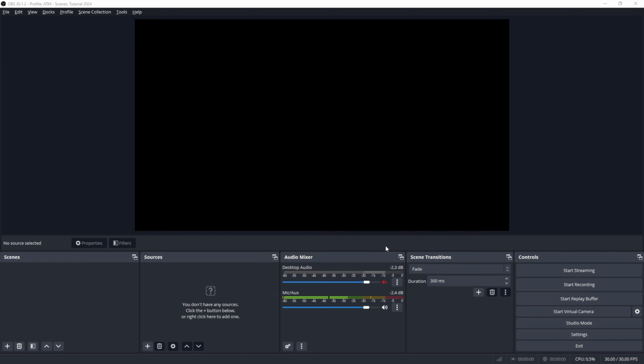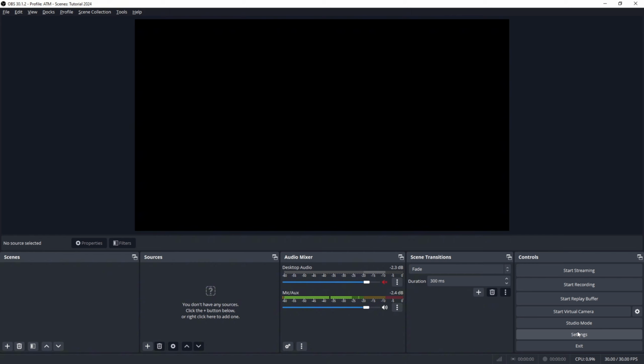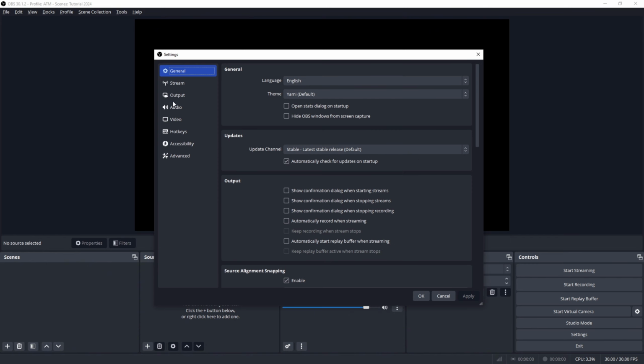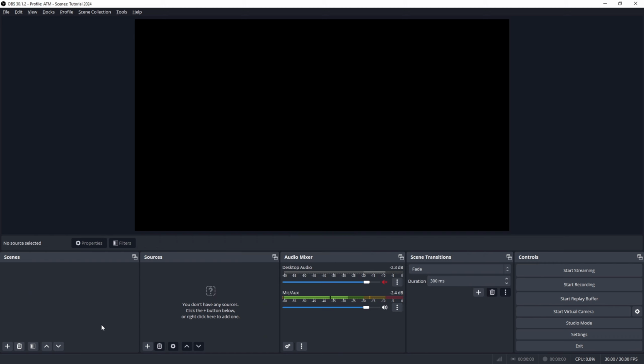One quick way you can do it is you can go over here to speedtest.com. You can run a speed test. You can see right here my speed here at the studio is 101 meg down, 20 meg up. So when I go back over to my OBS, when I go into my settings and click on output, my stream is set to 4,000. That's about 20% of what my upload speed is, because we have other devices here and I do not want to tie up all the bandwidth. I also don't want to tax out my computer. So that's something we'll get into in a little more detail.